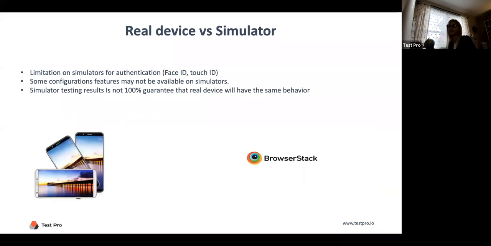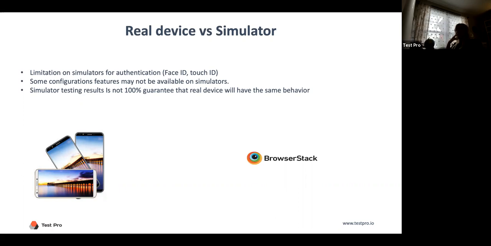Okay, next one. Real device versus simulator again. That's like a rule. Real device is always better than simulator. There is no situation when simulator will be better than device. So why are we using simulators? Simulators are usually free, like the Google simulator, where you can simulate your website. And I will show you one more right now, which is free, and later I will post the link. That's an Android simulator. At least something I can give you free to use as many times as you want. But a real device is always better.